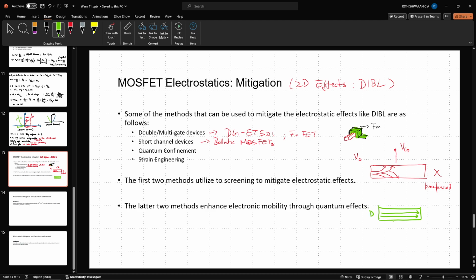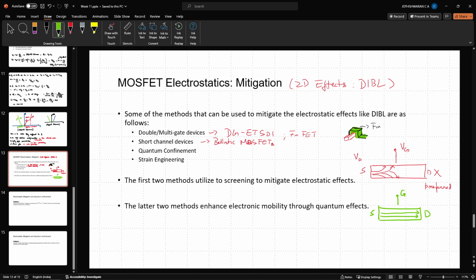So I have my source here and drain here. Technically speaking it will be drain and source because we are talking about electrons, but it doesn't matter. Ideally, I will want the electric field to drive my electrons from source to drain. In that case the arrows will be the other way around. Don't bother about it. Assume this is a PMOS and not an NMOS. So I have my gate voltage over here.